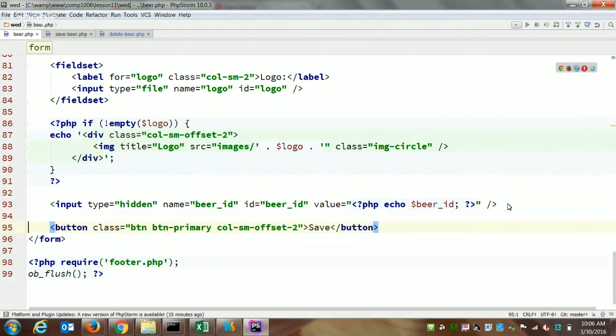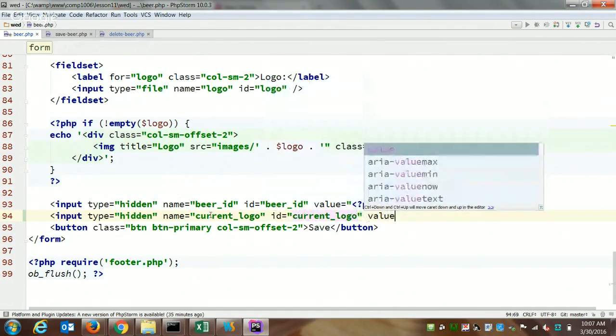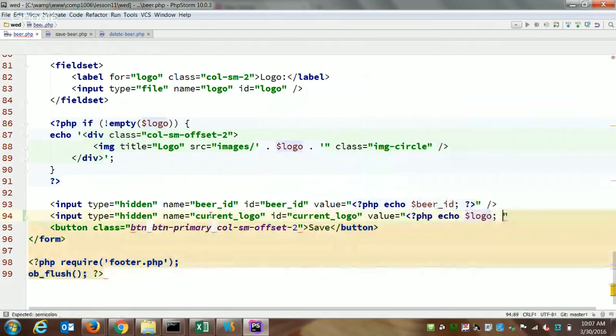So put in a second input with type equals hidden. I don't want to use the name of logo because we've already named something here. We'll call it current logo, meaning a logo that already exists. Give it an ID of current logo. And we'll print into this hidden field the name of what the logo is currently.